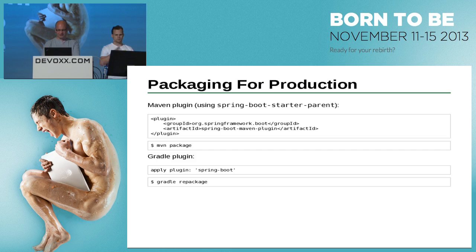There is similar support using Gradle. So if you like to use Gradle instead of Maven, we have a Gradle plugin that does the same thing. I'll talk about the technical details of that a bit more later on. It's optional, right? You don't have to do things that way. If you want to build a WAR file, you can build a WAR file. If you want to use an existing executable jar mechanism like the Maven Shade plugin or something, you can do that. We think ours is better. I can explain why later. But there's some plugin support there for packaging for production.